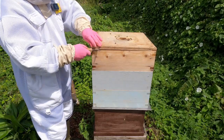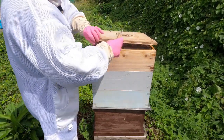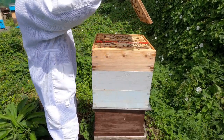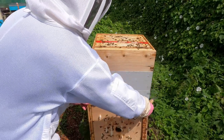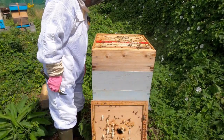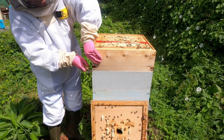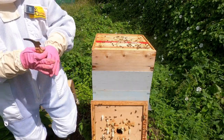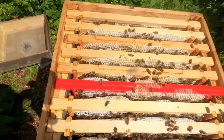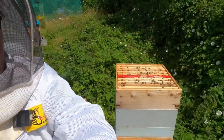There's three supers on this one. The main intention today is just to see how they're getting on with the supers. There's a lot of comb there. Not actually drawing them out, sorry, capping them. They are all drawn out. Quickly show you. They are all drawn out. Just getting onto that last one.